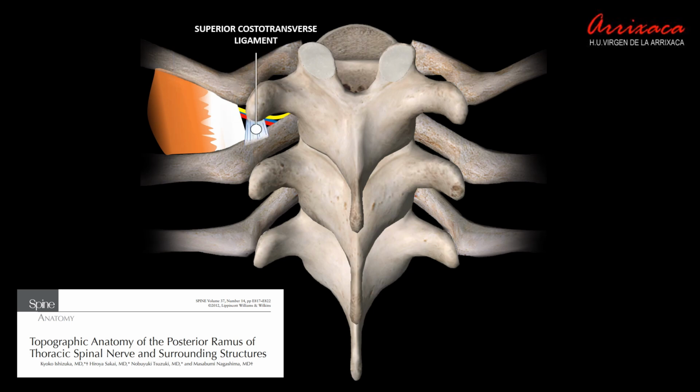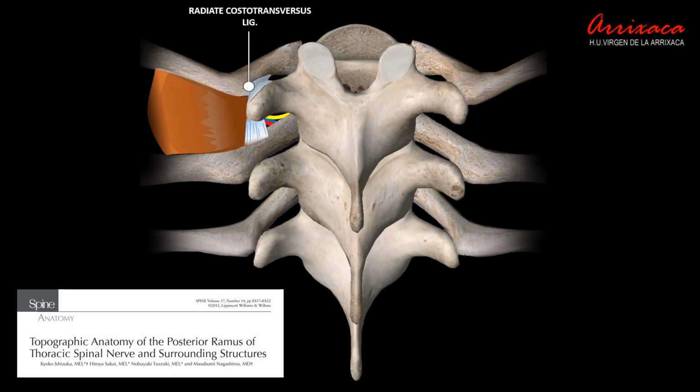The superior costotransverse ligament inserts between the tip of the transverse process and the immediate inferior rib. This ligament leaves a lateral slit between it and the internal intercostal membrane. The external intercostal muscle, which covers the muscle and internal intercostal membrane, also inserts between contiguous ribs. The radiated costotransverse ligament, costotransverse articular capsule, inserts into the lateral edge of the transverse process and rib, leaving a more caudal space that we call the costotransverse space.